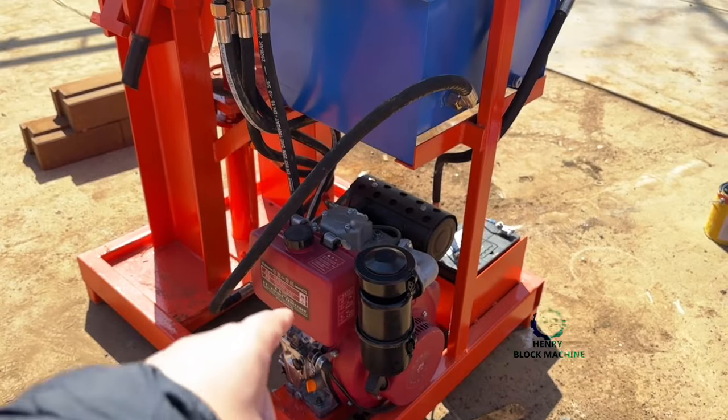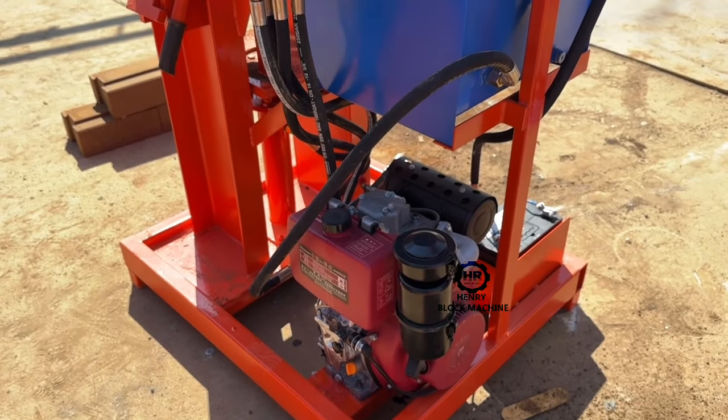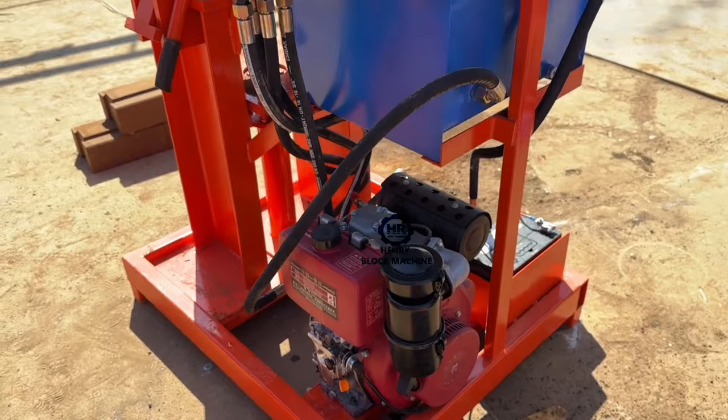And also the diesel engine. Why do we use the diesel engine?